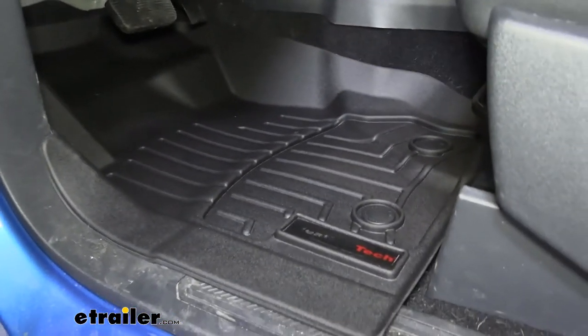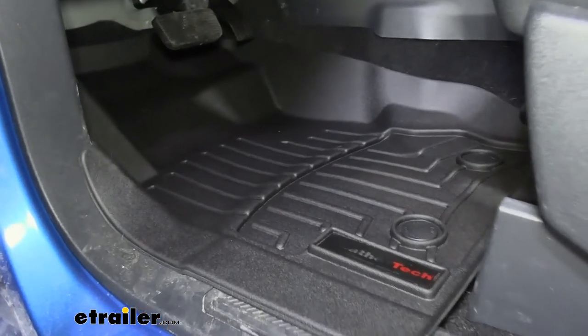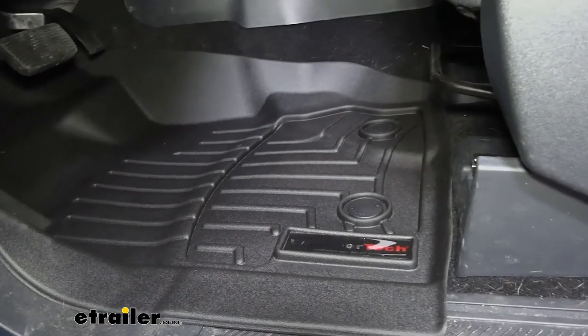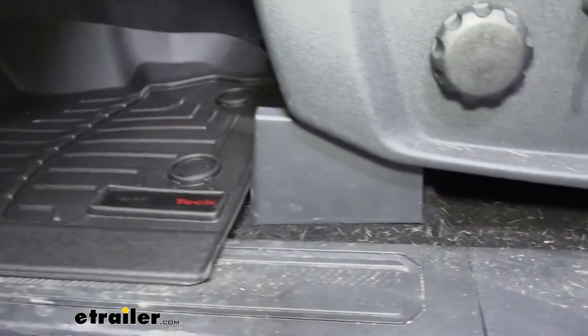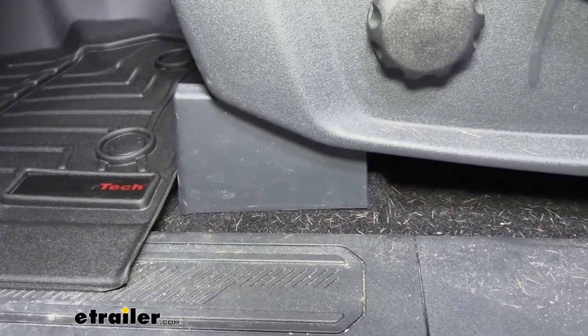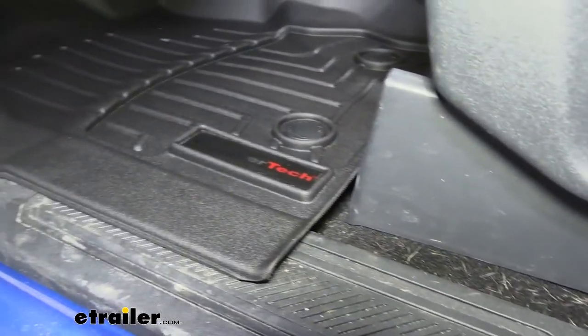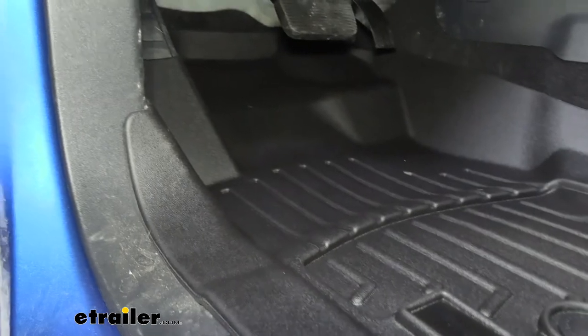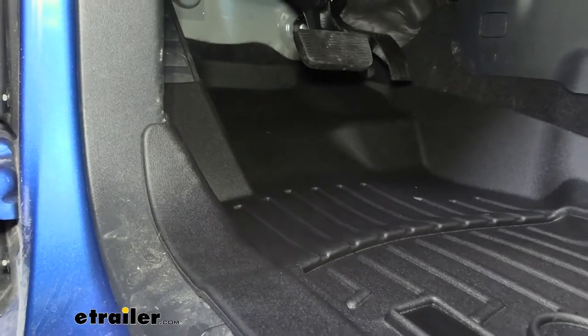If you're wanting a way to make sure the interior of your Bronco stays nice and clean, this is going to be a great help. As you can see on the carpet underneath, our guy here definitely has a few dogs at home. You can already see this carpet getting a little nasty — this is quickly going to make sure that carpet stays nice and pretty for years to come.